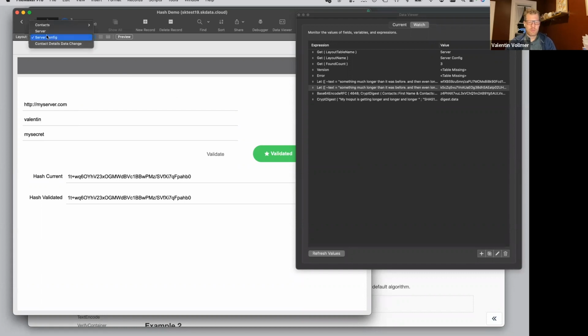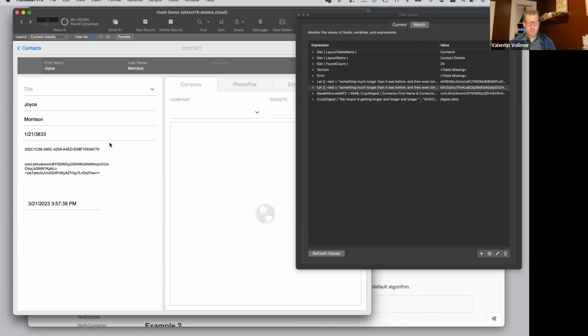And I'm going to go to my context view here. Another use case is finding duplicates extremely efficiently. So here I have a data set of 50,000 records. This is hosted.